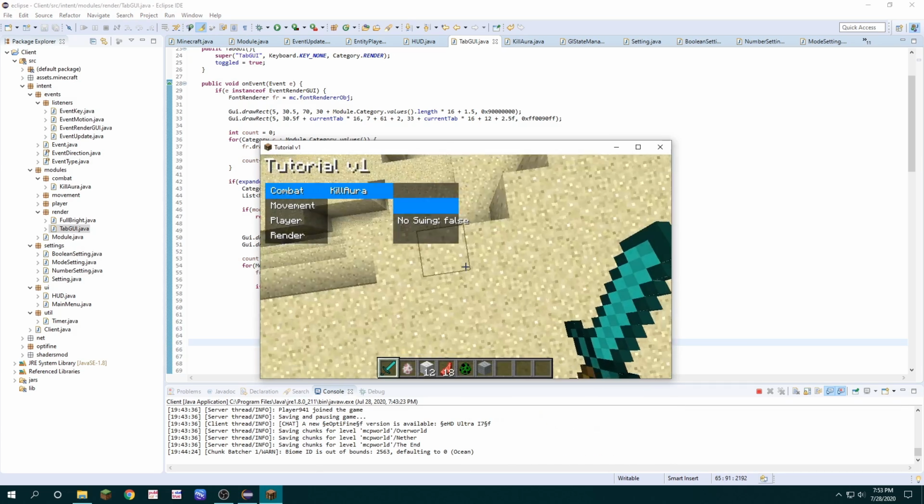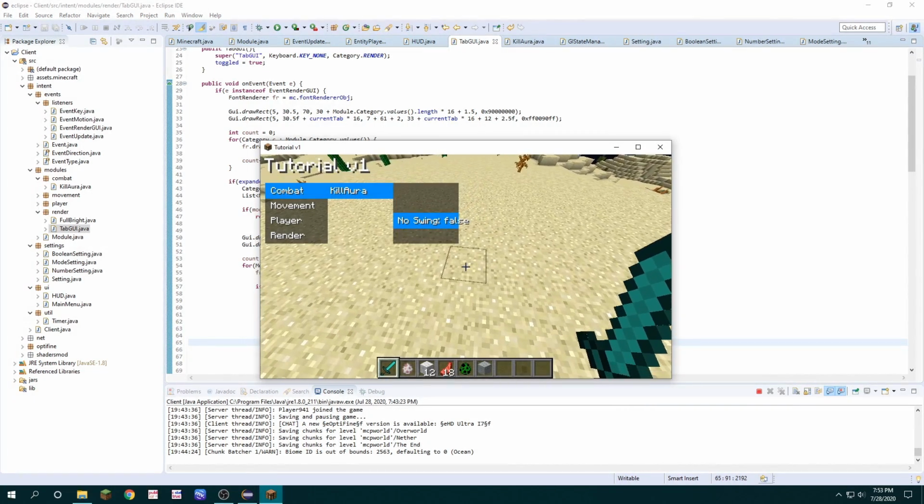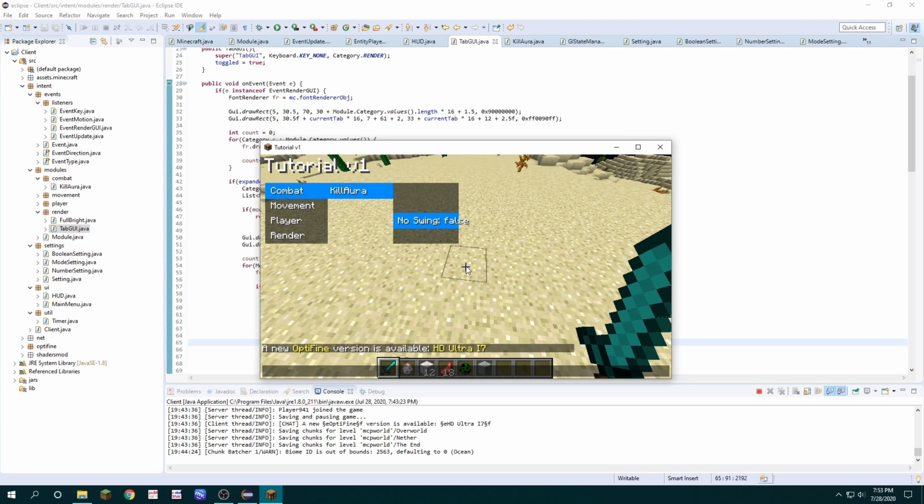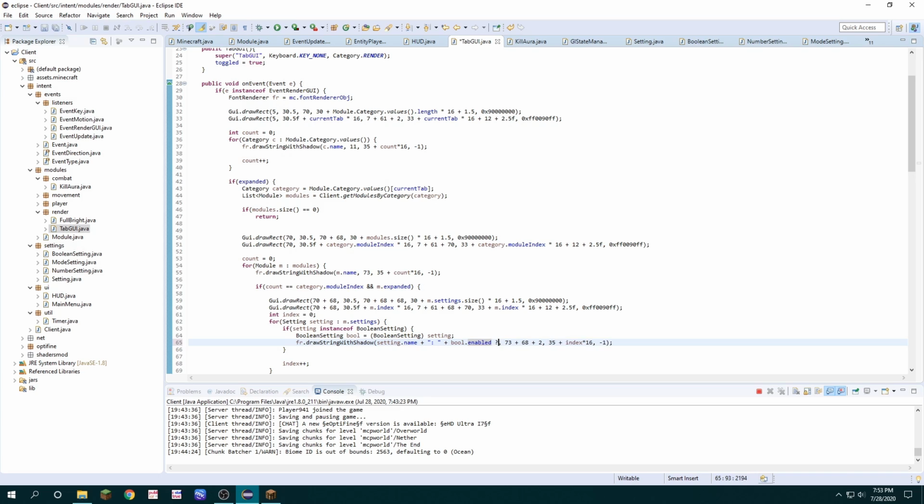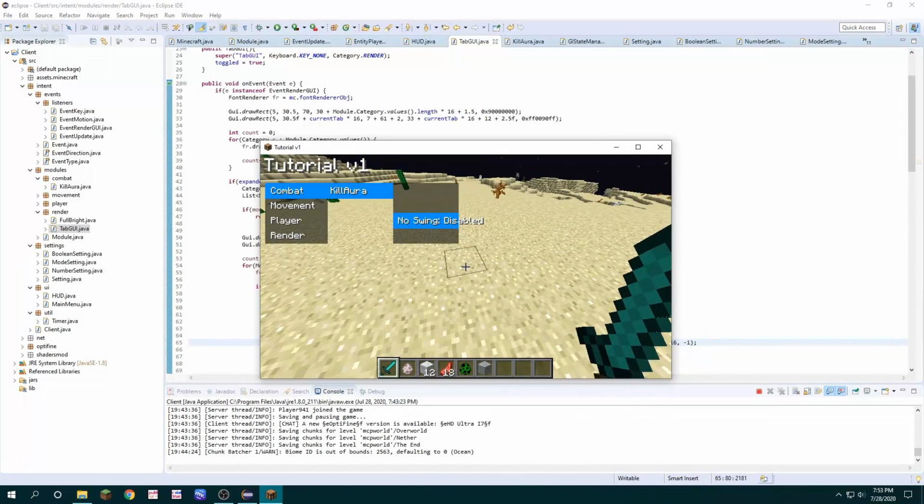And if we were to save that, we would see over here it says it's false. Now we could do better than this, so we're going to change it to enabled and disabled. So we'll say for enabled question mark enabled, otherwise disabled, and we'll have to wrap that in parentheses. And this is what we get. Now we can't toggle this yet, but when we do, you'll see. So now we need to basically adjust the settings list to accommodate the different settings we have so it doesn't go off the edge. So the rectangles are just long enough for the longest setting, and everything else will work.